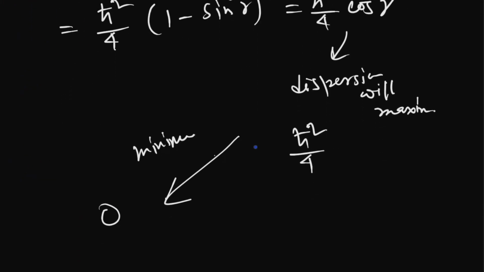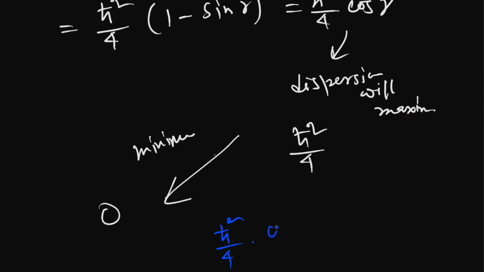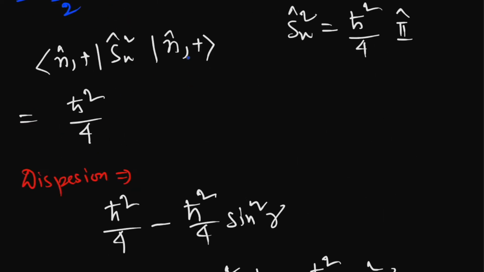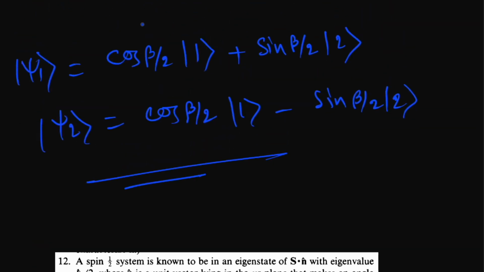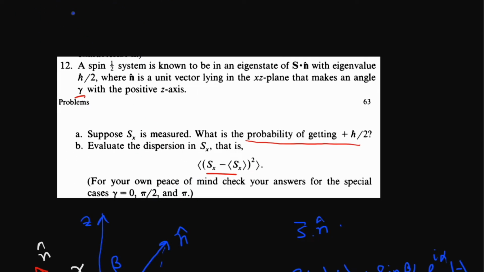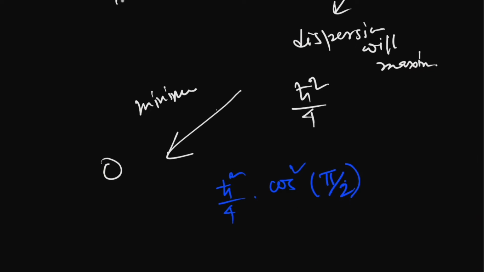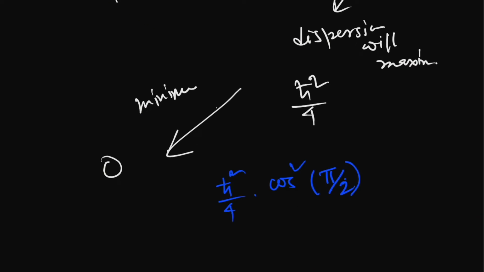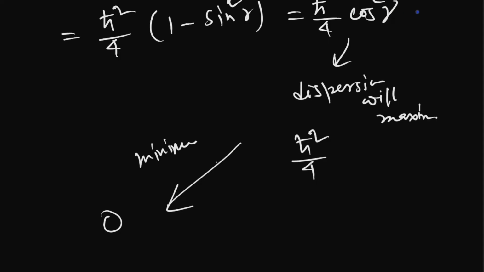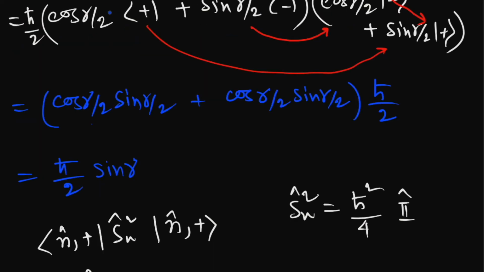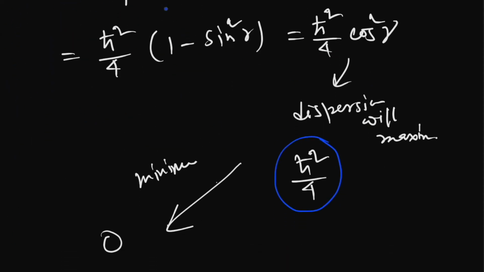These two have been satisfied, and for an intermediate value there will be an intermediate dispersion. What will be that intermediate dispersion? That will be between h cut square by 4 and 0. What is this? h cut square by 4 into cos square pi by 2 will be 0. That I have calculated. Now the other thing is, what is the dispersion at pi? Again for pi the dispersion will be maximum, because it is in the direction of z, so then also the dispersion will be maximum. When pi, cos square pi means 1, that means again h cut square by 4. So this dispersion value satisfies our intuition.